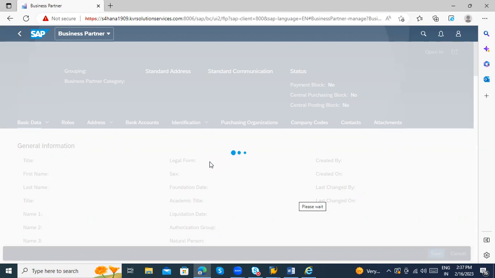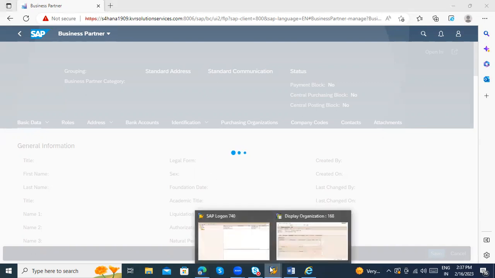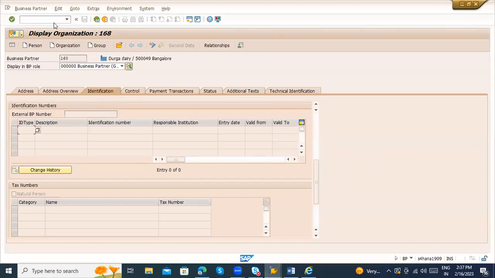What we created as of now is the BP number and BP for vendor, but we extended to purchasing data, purchase organization data, and company data. So now you have the number, right? You can go to BP now and check whether your BP number is created or not.